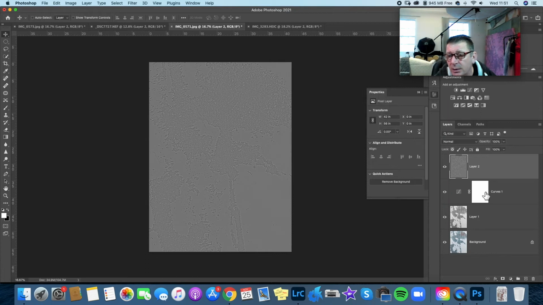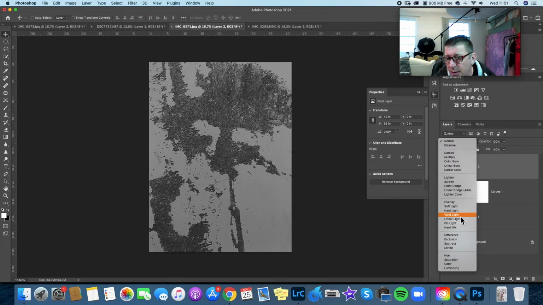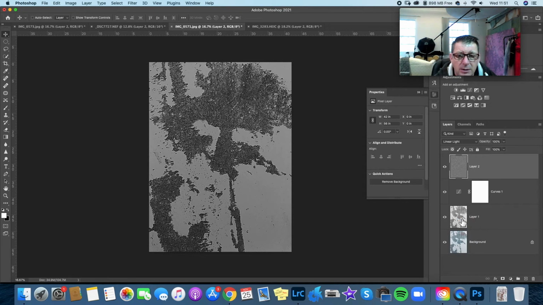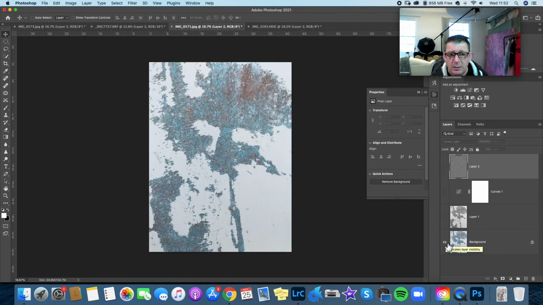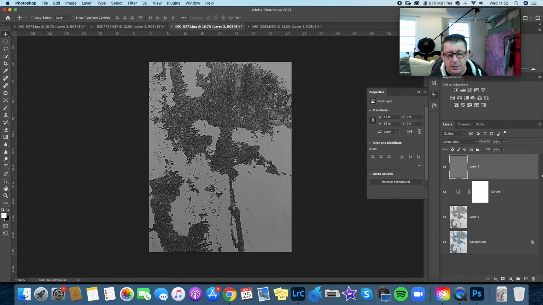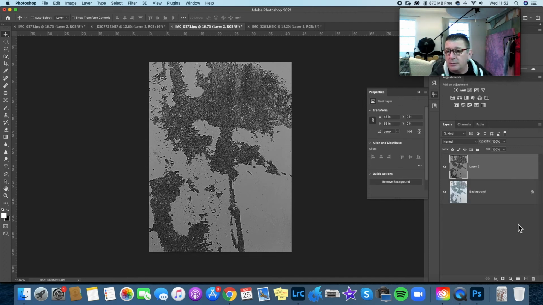Hit OK, and then we'll put a blending mode of linear light on it, taking it from that to that. I'll flatten that layer, so there we go. And it is that simple.